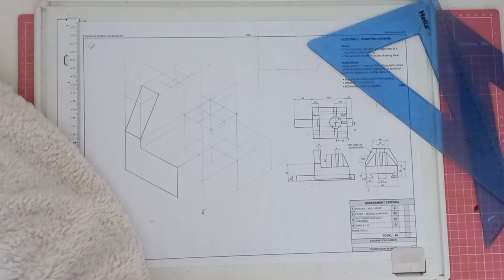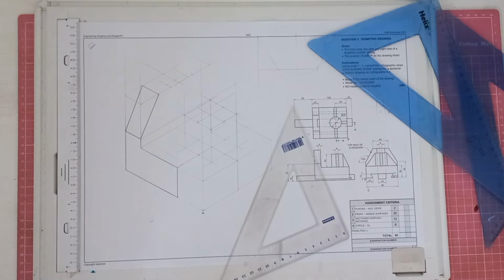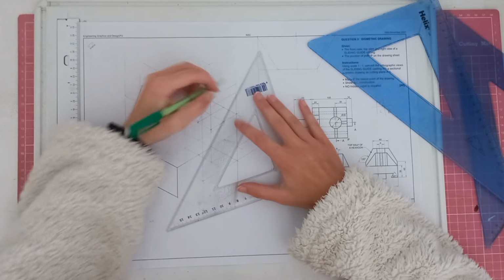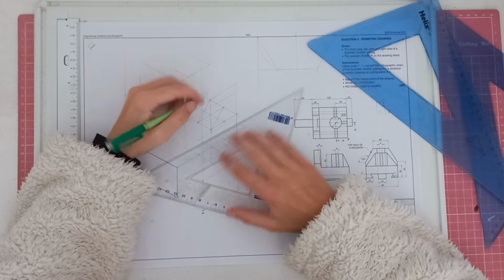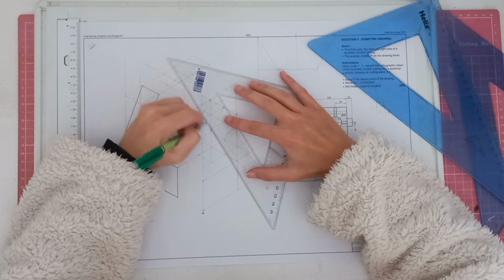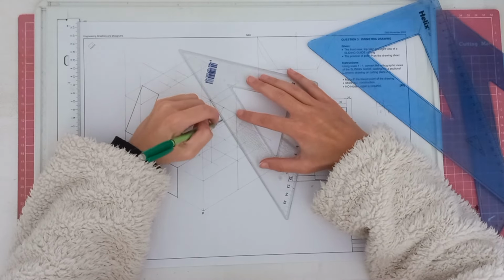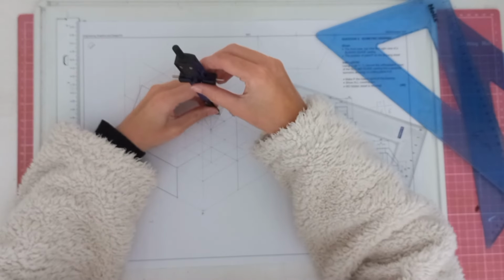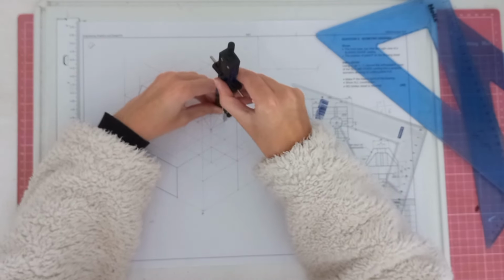Okay, so now that we've got that in, we're going to do the procedure that we do when we're drawing our circle. If you struggle with this, I'm not going to do a complete explanation here in this video. I do have a video on how to draw a circle in isometric, so if you're really struggling, that's the video to watch. But basically, we're going to go from the obtuse angle to the obtuse angle, obtuse to obtuse. And we're going to do the same from these sides here. So we've got obtuse to obtuse and obtuse to obtuse.